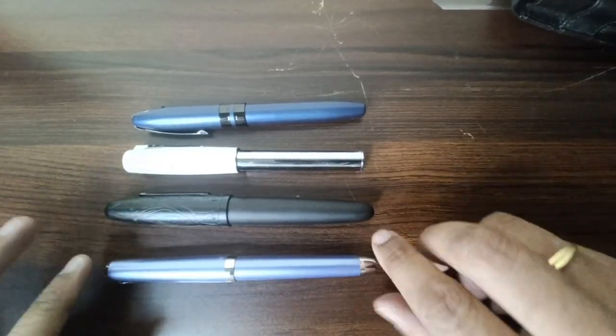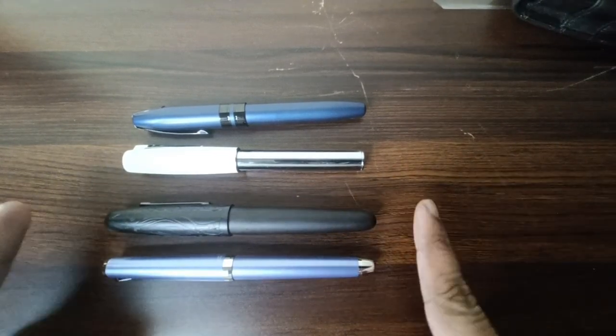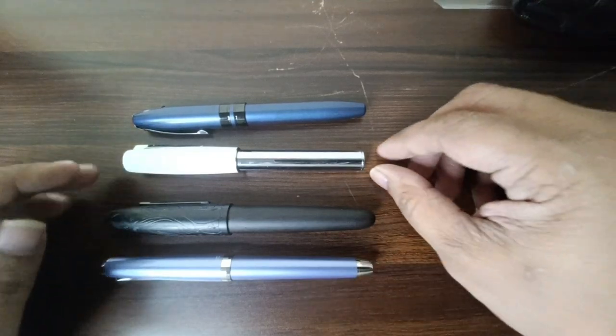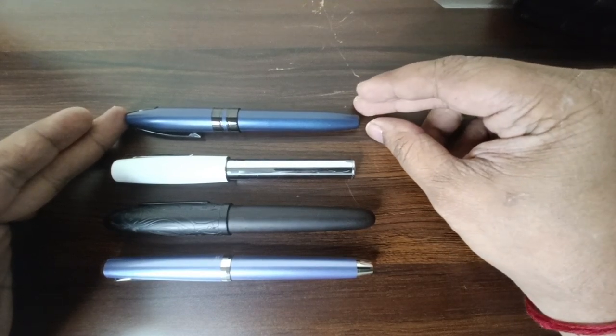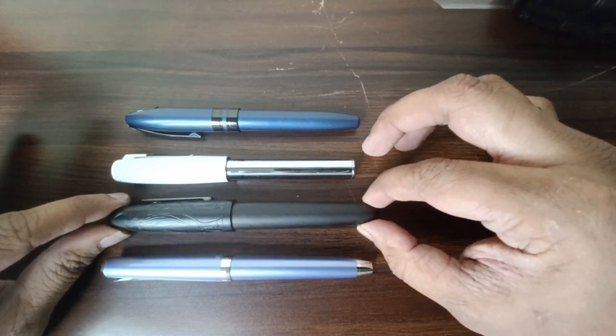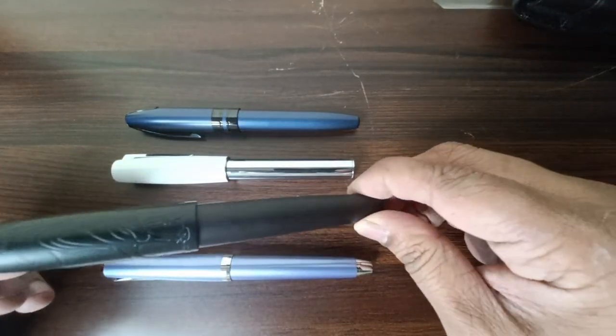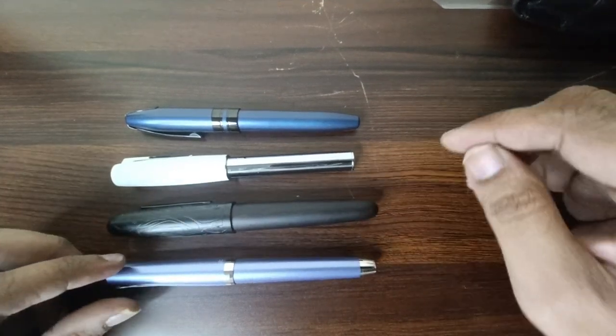For size comparison, I have four pens here: the Pilot Falcon, the Jinao Heritage Series — which are pretty much comparable in length, though the Jinao has much more girth — the Faber-Castell Loom, and the Shifa Icon, which is on the shorter side. This gives you an idea of the size — it's a big pen, not your typical pocket-size pen, so I'd carry it in a nice pen case.